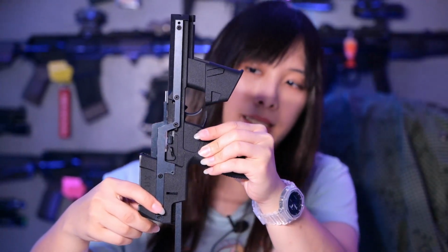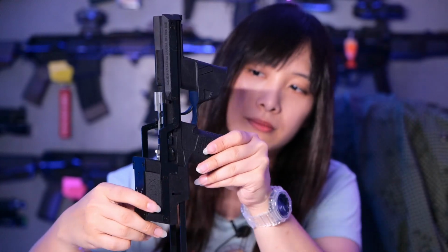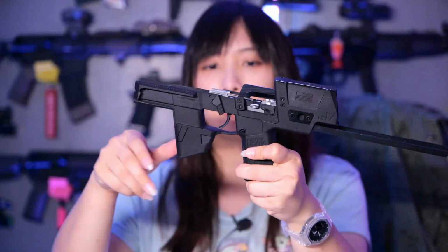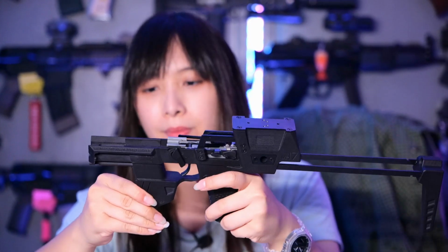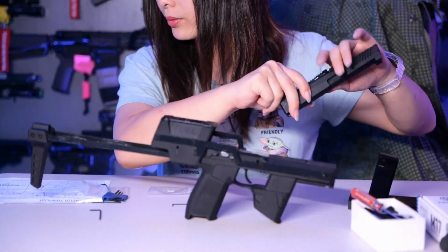If you can see that there, I'll slide that piece on and push. And that's it. That's your mag release right there. Very simple. All right, now step 8 is install the slide set, which is this piece.